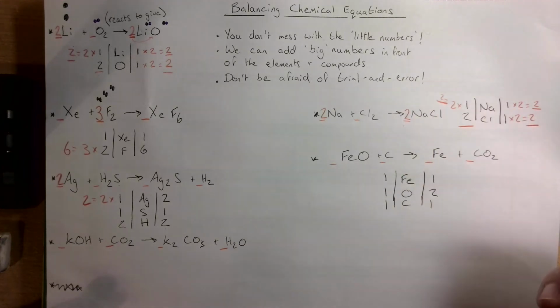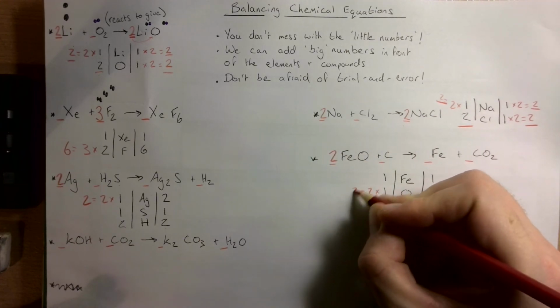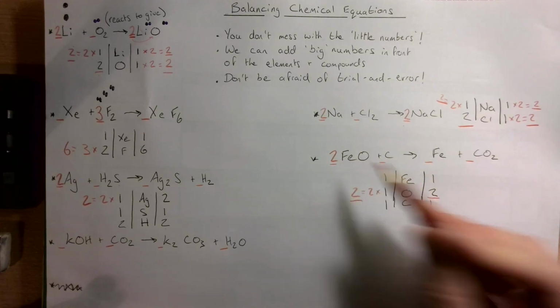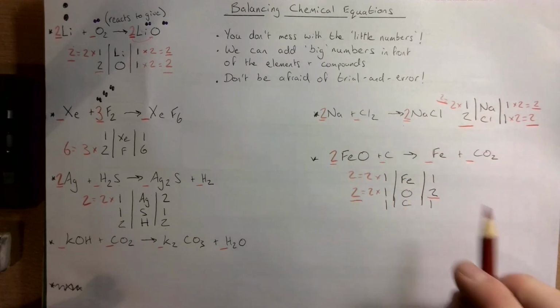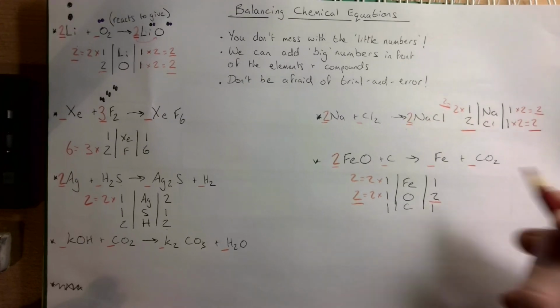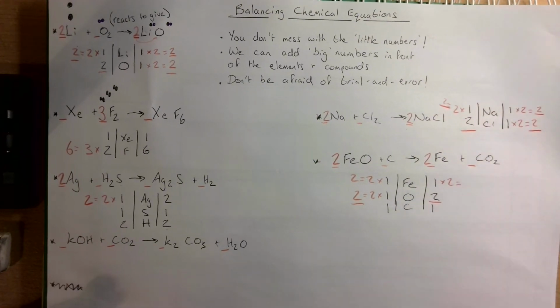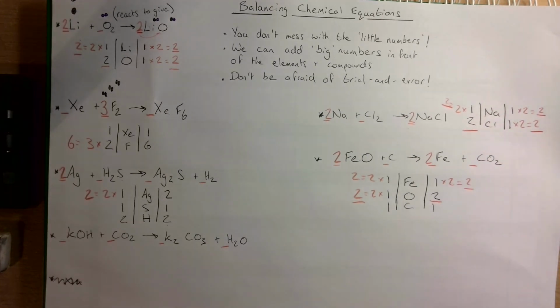So, I'm going to put times 2, so that we've got 2 oxygens. But I've also had an effect on the iron as well, so I'm going to have to times that by 2, which unbalances them here. Now I'm going to have to pop a little 2 on there, and what we have is 2 irons, and now everything balances. Okay, hopefully you got those right, and if not, hopefully you can see where you went wrong.